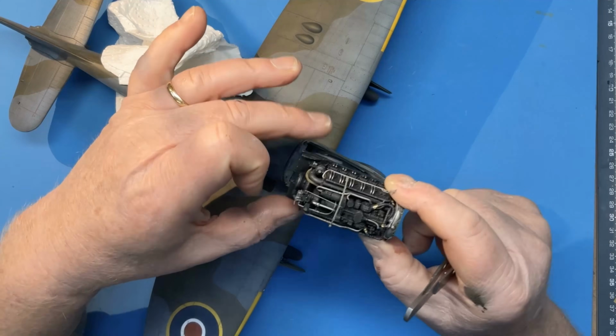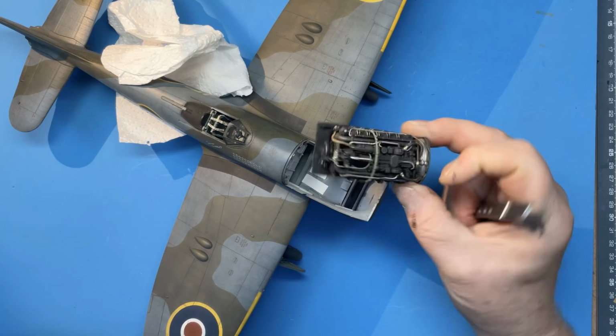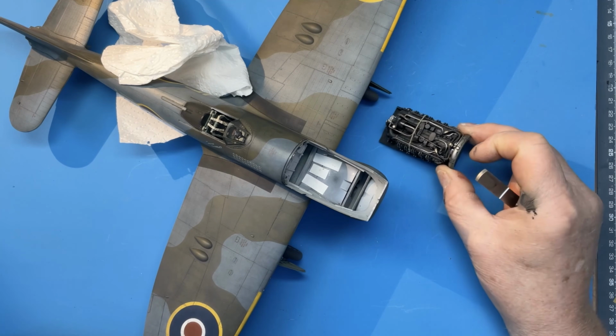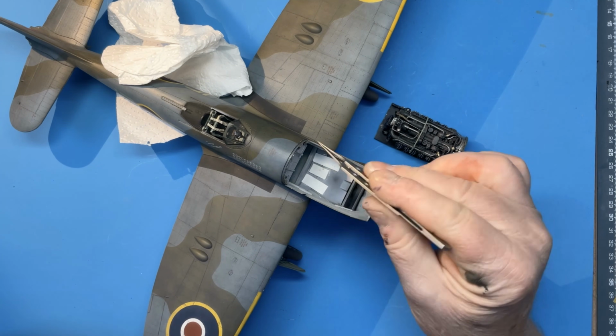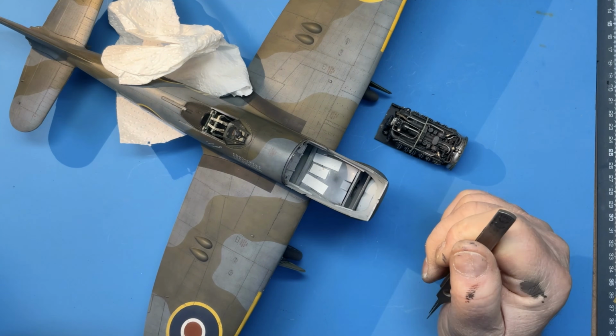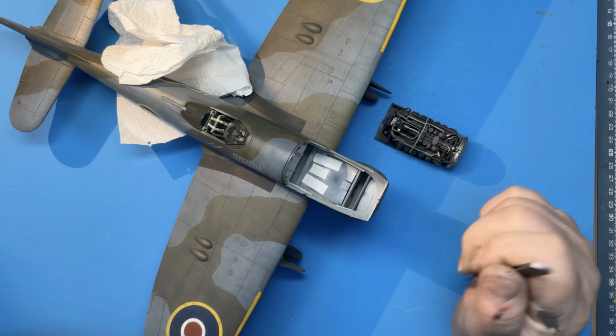Now, you've seen the engine being built in a previous episode. It's a while ago. This has been on the bench for a bit. But before I fit it, I'll just need to paint the engine bay and the firewall in interior green. Give it a bit of weathering, and then we can pop the engine in.